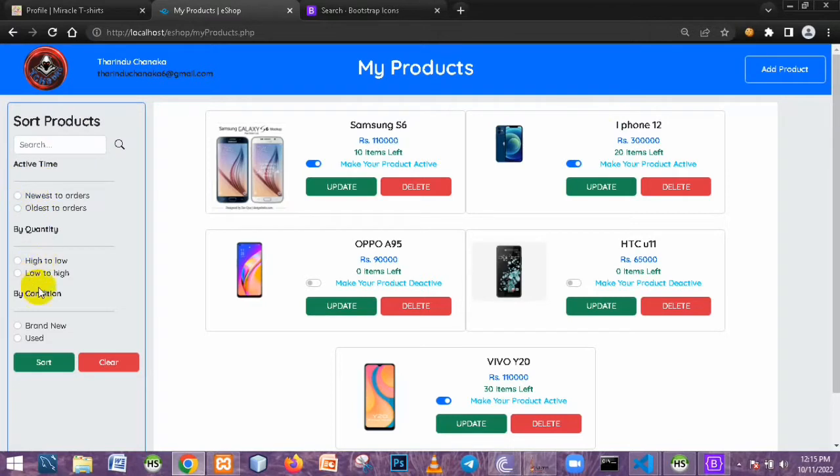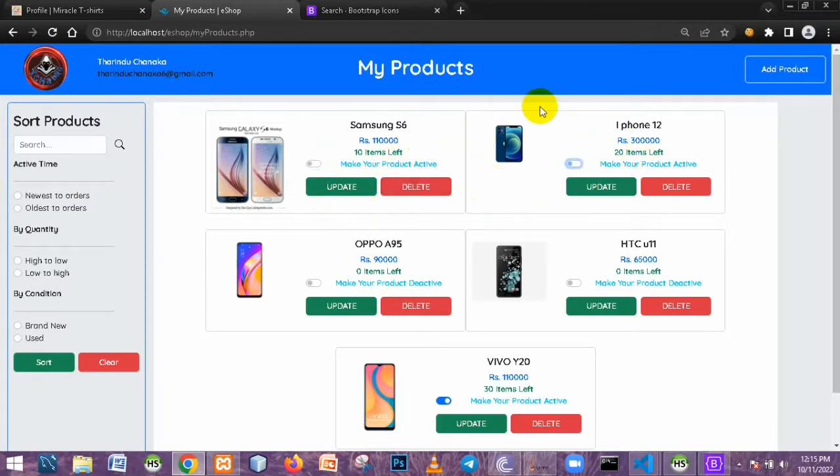And there are some radio buttons here. I add them with my Bootstrap website, and there's a button here. I style those buttons with Bootstrap, and also there are some cards here. There are some switches. We can deactivate an item and activate an item, but this is only a design. You can see there's make your product active, but I deactivate this button. It doesn't change because I don't program this.